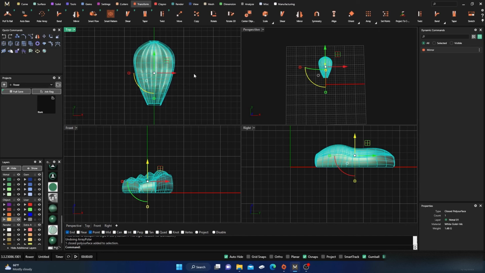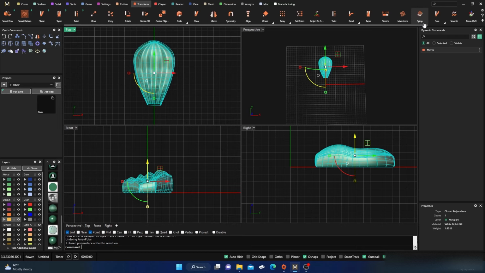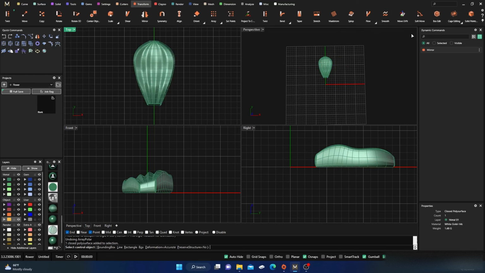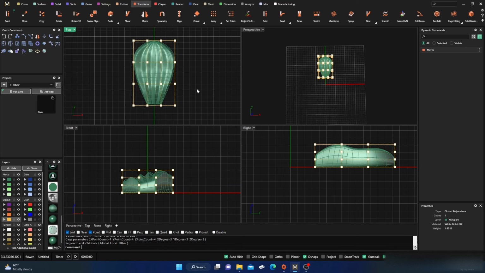So what we'll do is we'll select our item. We'll go down to cage edit, and we'll cage edit. Oh, wait, sorry. Let's do that again. Cage edit, select object, objects to capture. So click there, go to cage edit, select this object, hit enter, go to bounding box. We'll just keep it at 4 in all directions, right?